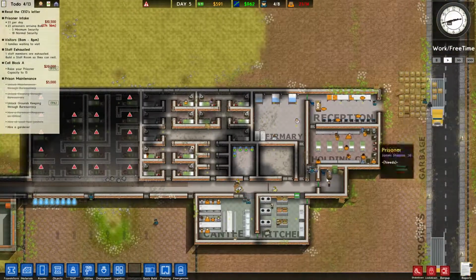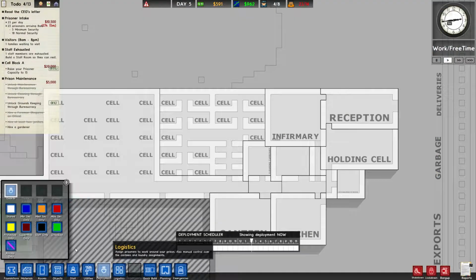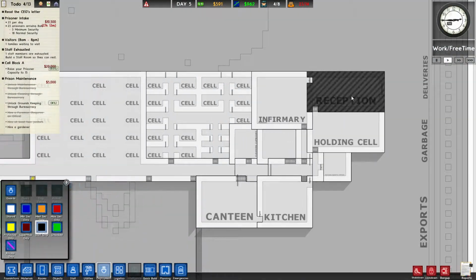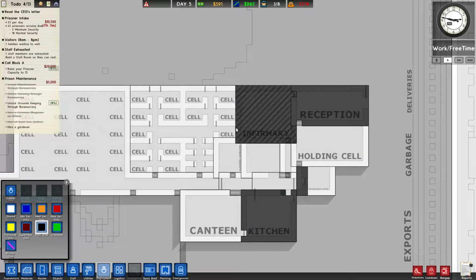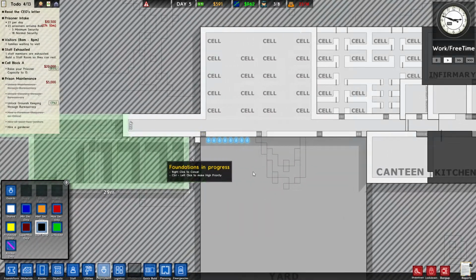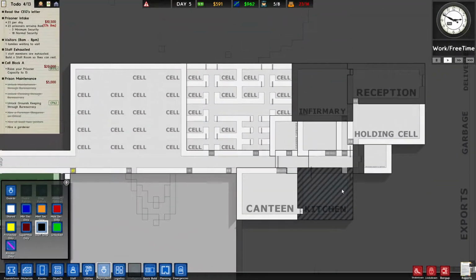Okay. Let's get deployment. Staff only. Reception. This is staff only. That's staff only. This is staff only.